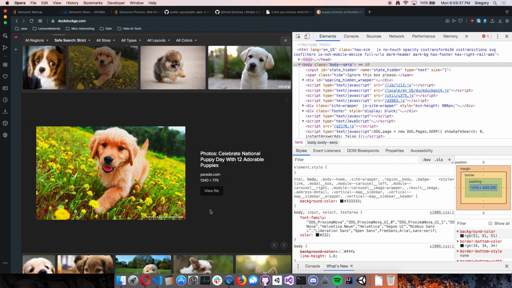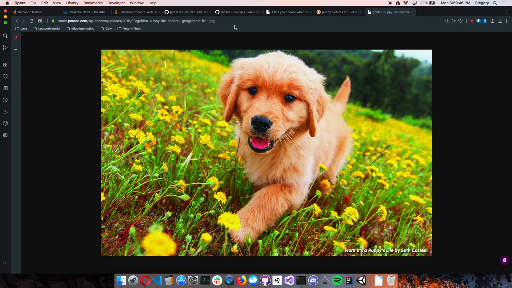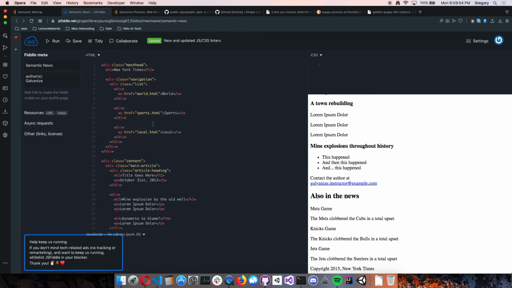We'll take this one. You want to make sure you go to view file, because if you look at the URL right now, you'll see that it's a bunch of weird query stuff that doesn't make sense. But if we go to view file, this is the actual URL. So all I do is copy this and come over here.